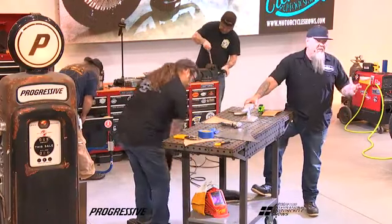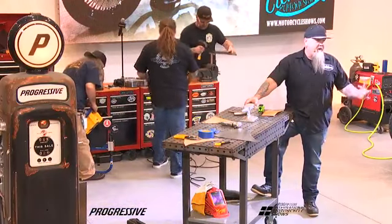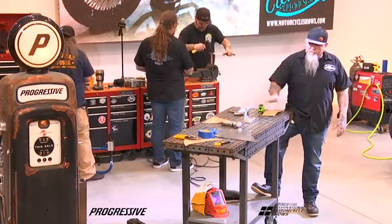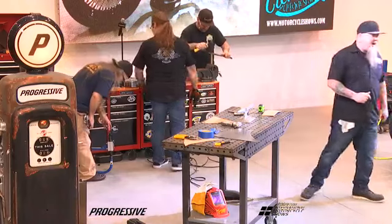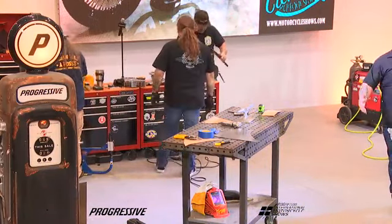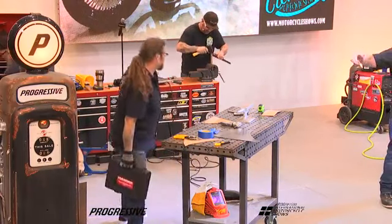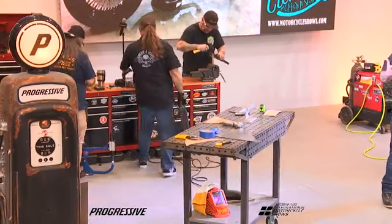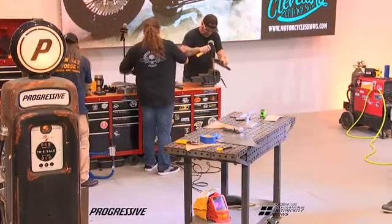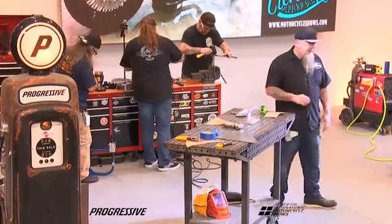Anvils, a lot of people don't know this. If any of you have old anvils laying around, I will come pick them up for free, and I don't care how far from my house they are. Anvils are now selling for right about between $1 and $1.25 a pound. Billy Lane actually has one that's, I think, a 400-pound anvil in his shop. I mean, it's just incredible. And when they start getting that big, and depending on age, those are new anvils, $1.25 a pound. The older ones and the antique ones and the unusual ones go for a lot more. So if you can find one, take it.